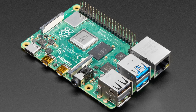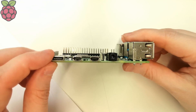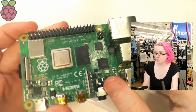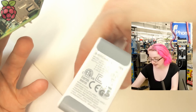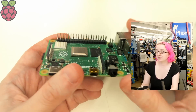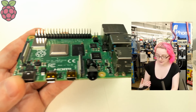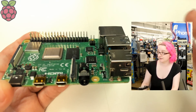The power port used to be micro-B and is now a USB-C connector, because you need more power for the Raspberry Pi 4. They recommend a big chunky power supply — a USB-C 3 amp, 5 volt adapter. For some situations you might get away with about 2.4 amps, but if you're really going all out with this processor, upgrading to a 3 amp 5 volt adapter is a must, especially if you want to add cameras and displays.